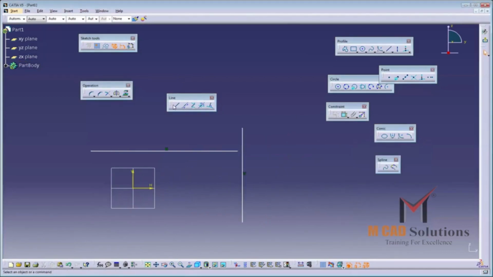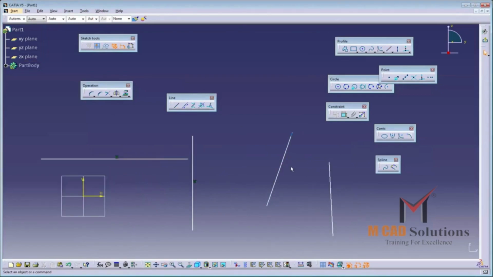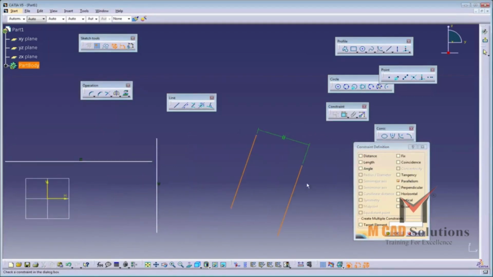Okay. Second, draw two lines. If you want two lines parallel to each other, select the first line, press control and select the second line. Okay, and parallel. The two lines are parallel.